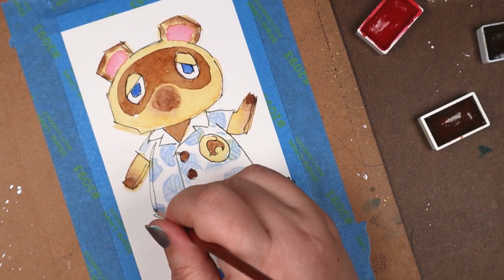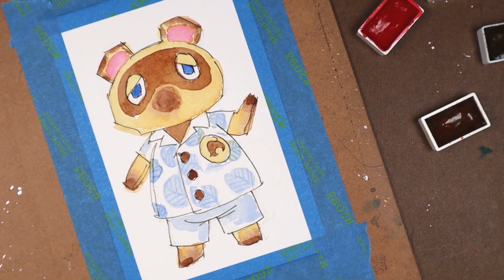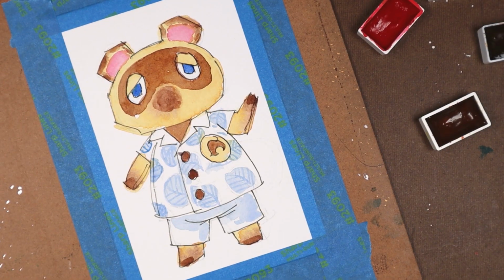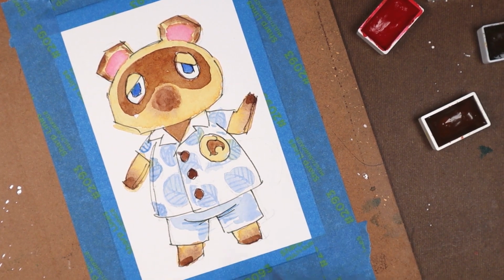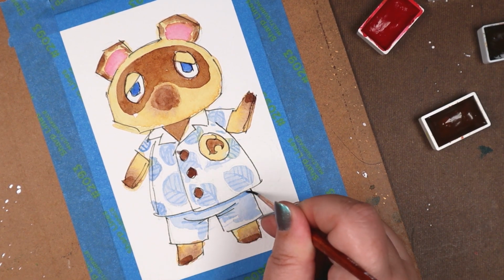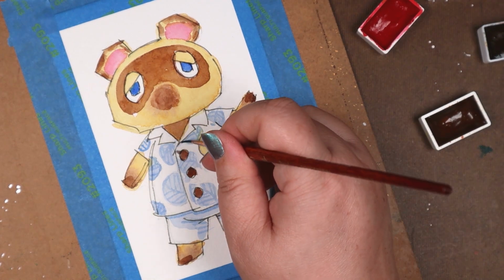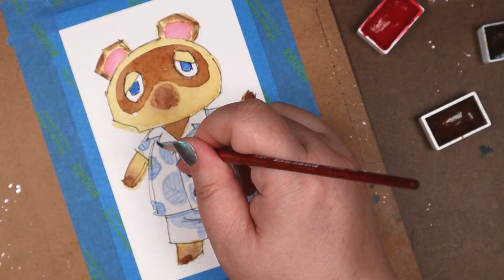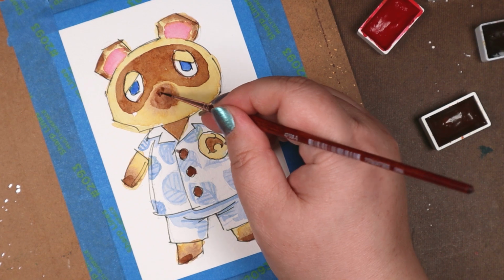The paper here is Fluid 100 cold press. It's 100% cotton, and I think it's fine and dandy, except for one thing. Bits of it keep coming off with the adhesive. I should have listened when Sarah Bailey recommended the delicate surface painter's tape. It's on my list. After the painting was done, I went ahead and emphasized the line work.